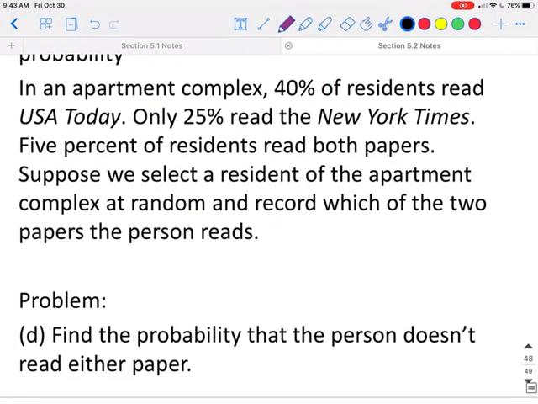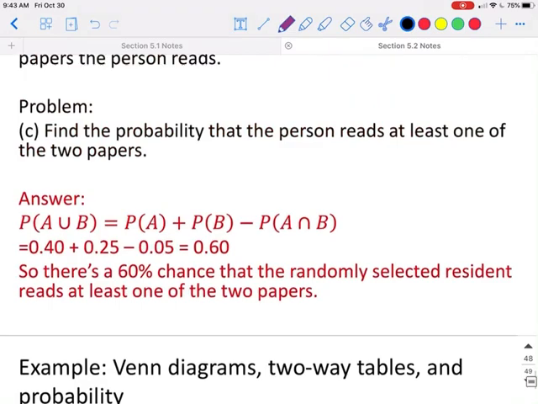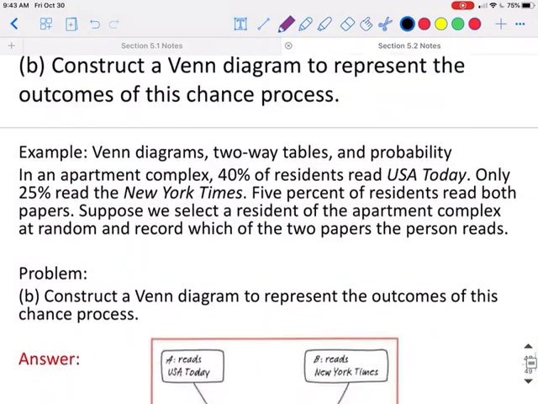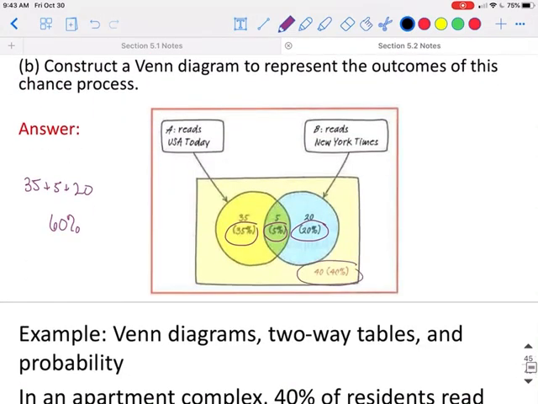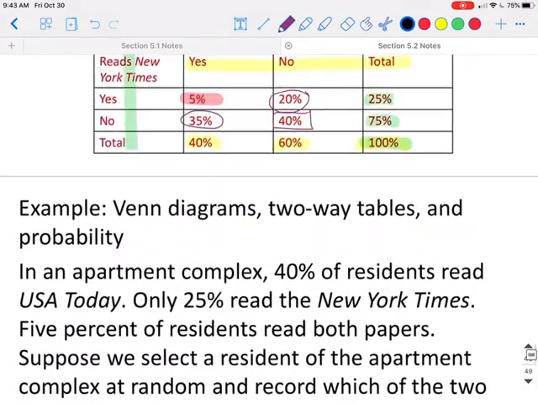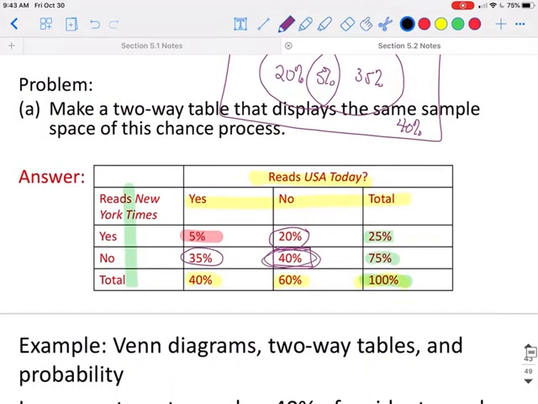Find the probability that a person does not read either newspaper. Now remember, this is the probability that they don't read A or B. So to do this, we can do 1 minus the probability of A or B. We just found the probability that they read either or both to be 60%. So that means 40% of the people do not read either one. You could also have found this on your Venn diagram by what's left over on the outside, or from your table for the part where it is no in both categories.